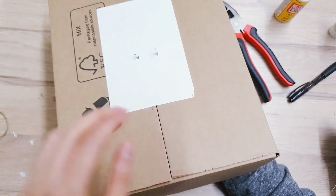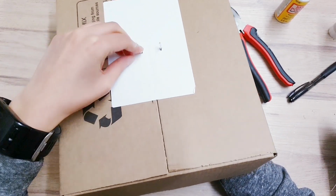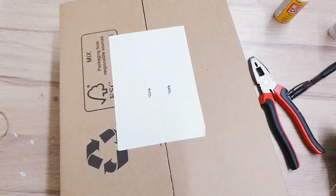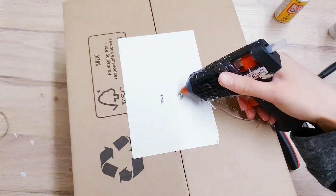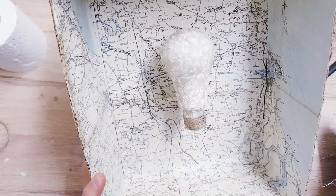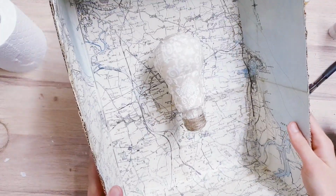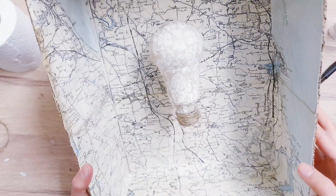Then turn it around, and you want to take your pliers or your hands and just bend the backs of the wires. And then when you're happy, you want to apply some hot glue over both of those. Make sure you leave the hot glue to set because you want it nice and secure, and then this is what you're going to have. It looks like it's flying in the air.